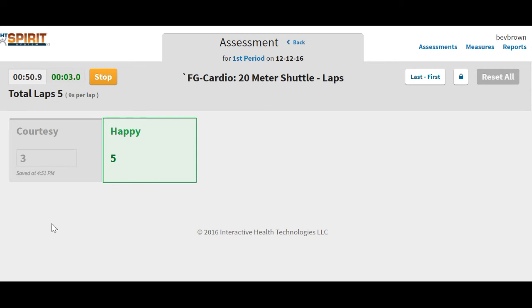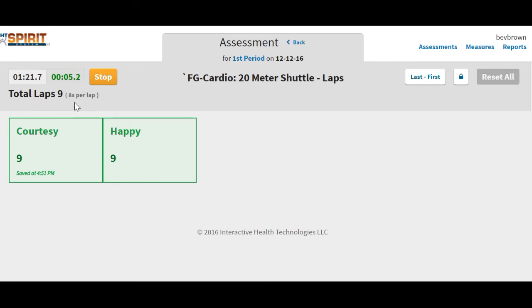If for some reason we all get busy as teachers, and we also have people that come up and become a distraction when we're trying to work with our students, if you click on a student that has been grayed out once, it turns white. It's still saved. But if you click on it a second time, notice it went from 3 to 7, and it's right back on track with the rest of the class. That's a nice safety feature.